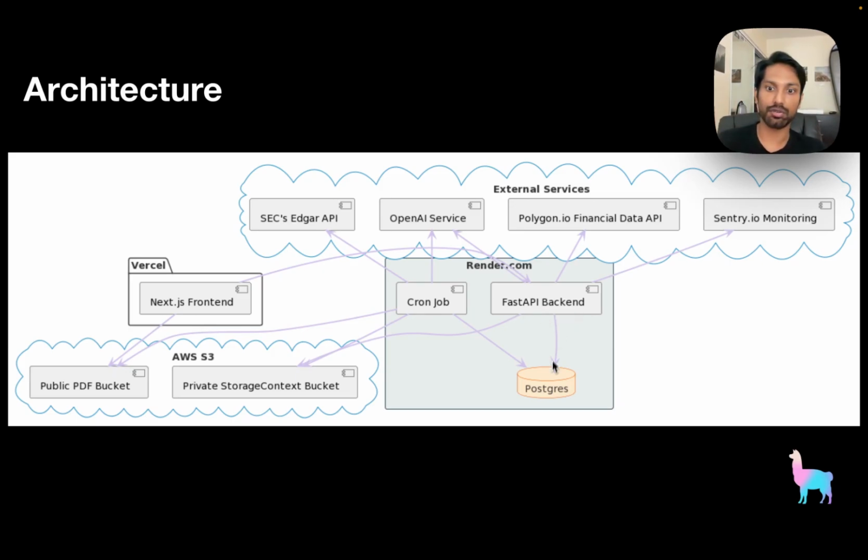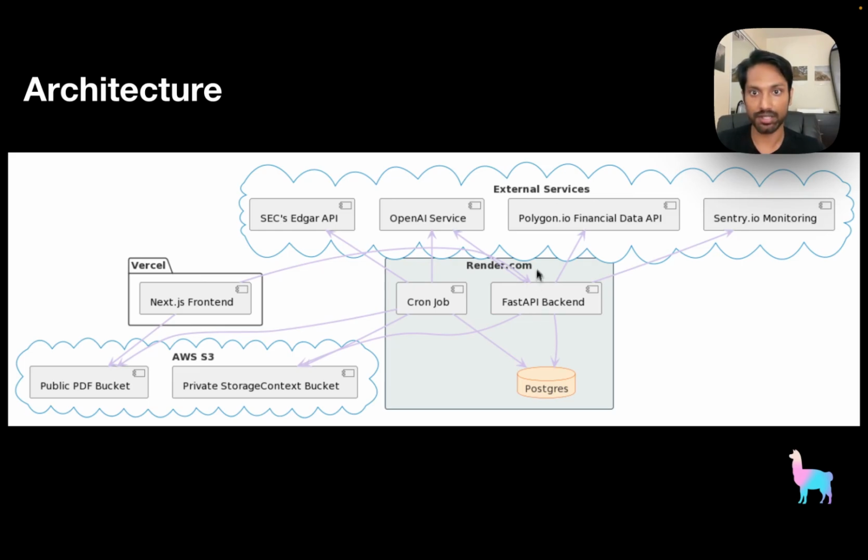This connects to your database, which is the Postgres 15 database. It also connects to a private S3 bucket, which is hosted on AWS. This is a portion of the infrastructure that you would have to set up yourself. It's fairly easy to set up S3 buckets with basic public and private settings. This storage context bucket is where you'd store some of the metadata that's otherwise stored through the storage context from the LlamaIndex library. And we also have a Next.js front end that's hosted on Vercel that interacts with the FastAPI backend as well for some of those chat endpoints.